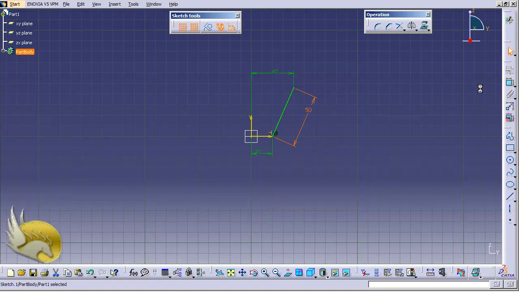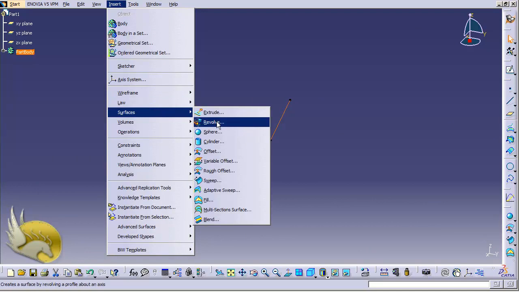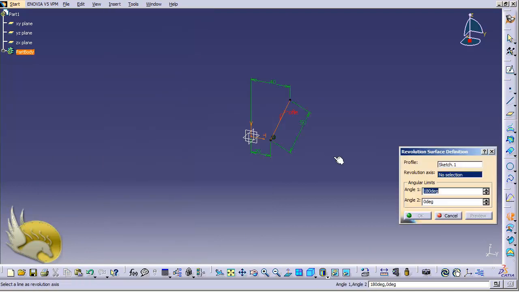So I exit my workbench, go to Insert Menu, Surfaces, and select the Revolve tool. And this is exactly the same of what you see in Shaft tool. You can see that there are two angles here. You can think of these as the first direction and the second direction, or the first limit and second limit, as the thing that you see in padding or pocketing. So I want to have a full round feature here, so I type in 360, and the angle 2 is not going to be such prominent thing.